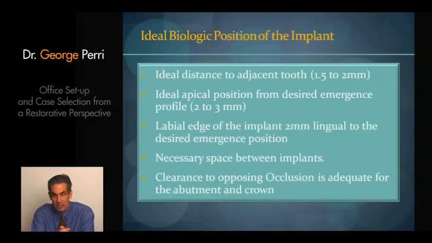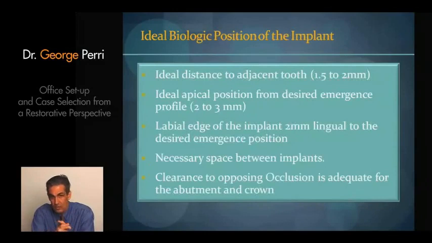So the numbers as I see them that are critical is that the ideal distance to the adjacent tooth is 1.5 to 2 millimeters. Now I realize that we can look at many cases and see, oh look, there's only a 1 millimeter space here. But if we begin these implant placements with such a tight tolerance, and the drill drifts maybe just 0.5 millimeter, and all of a sudden we only have 0.5 millimeter of space, and we end up with a surgical restorative failure, and the patient is not happy.